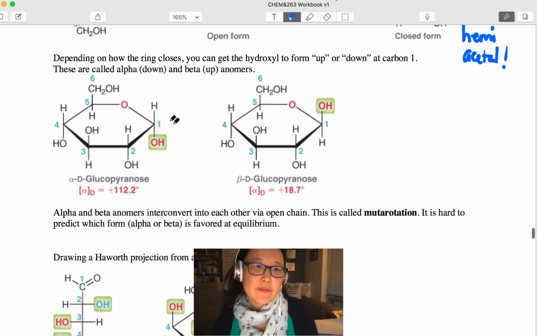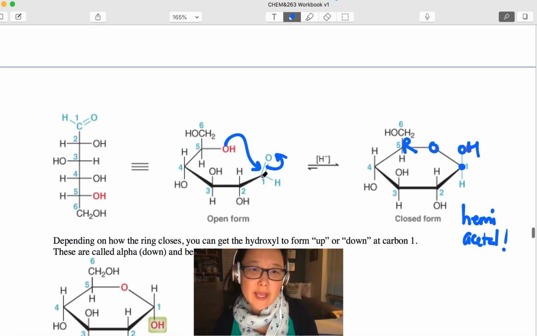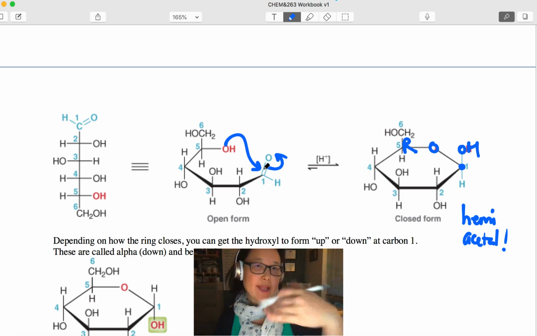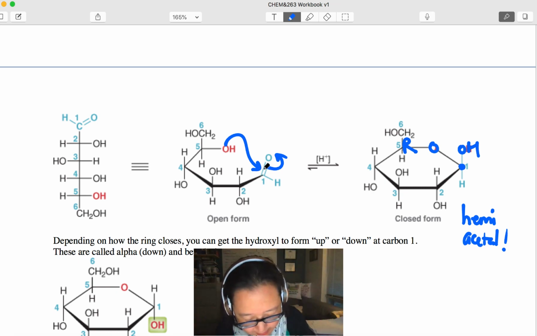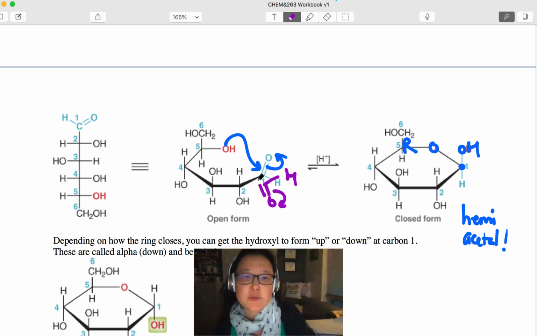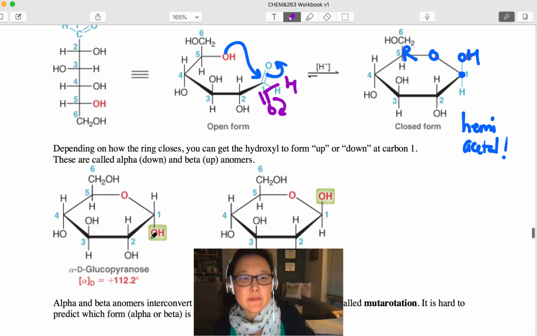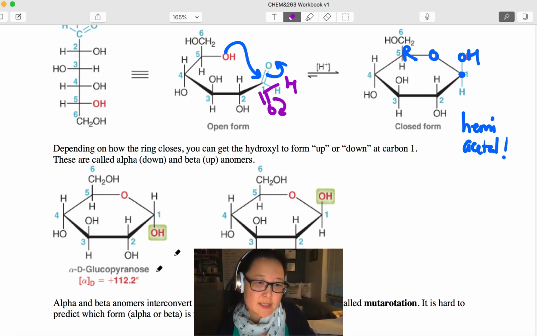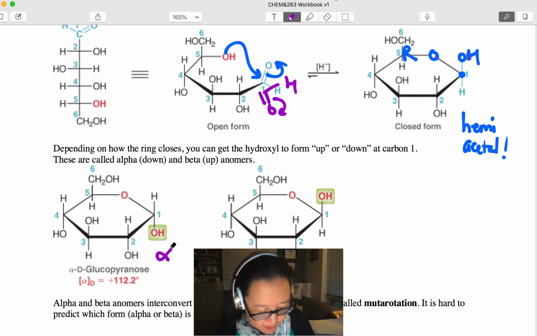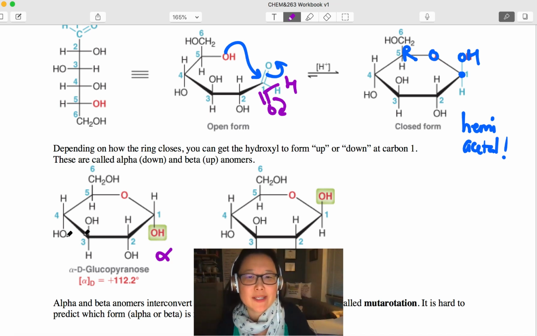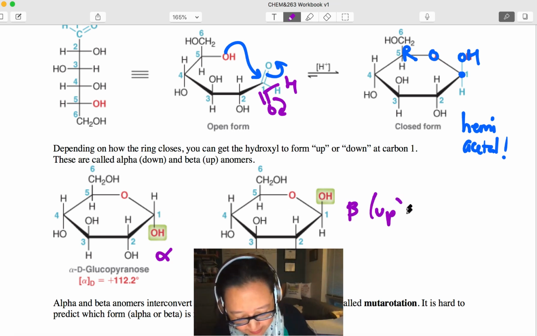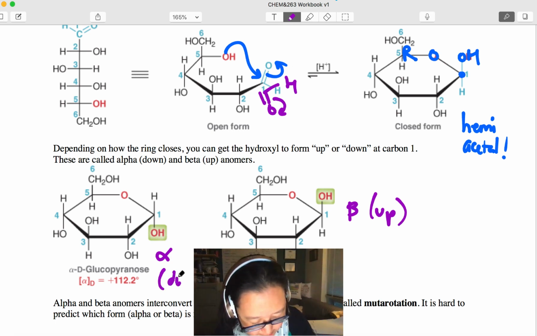Now, depending on how the ring closes, I can have attack this way and have the OH sticking up, or maybe the aldehyde is rotated downward. Maybe you guys can picture the aldehyde might be downward, and then you might have the OH group form on the bottom. So here it is on the bottom, and here it is on the top. And so you could have either form. And when it's on the bottom, this is called the alpha anomer. And anomer is the word we use for these two isomers. So it's sort of like a tautomer. Okay, so we have this form, and we have this form, which is called beta. So beta is when the OH is up, alpha is when it's down.